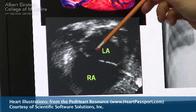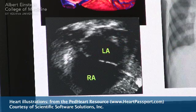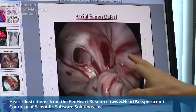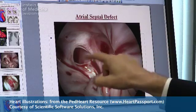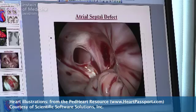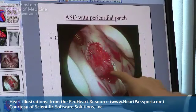In a heart like Lovely's, there's a big hole in that atrial septum, which we have to reconstruct with a piece of pericardium. This is an actual picture of such a hole — you're looking in the right atrium through this hole into the left atrium — and this is the hole closed with a patch of pericardium.